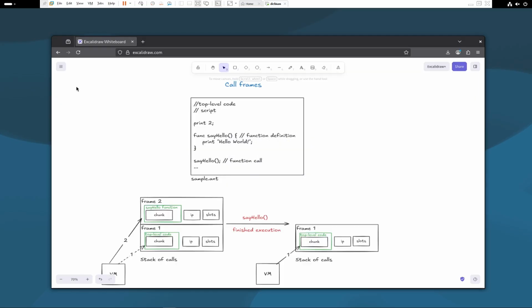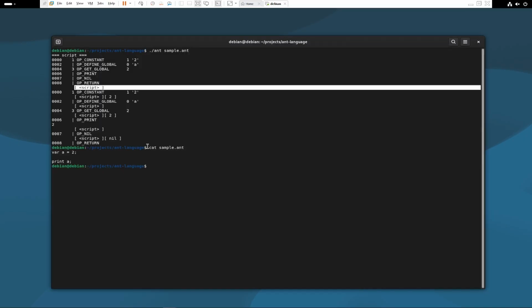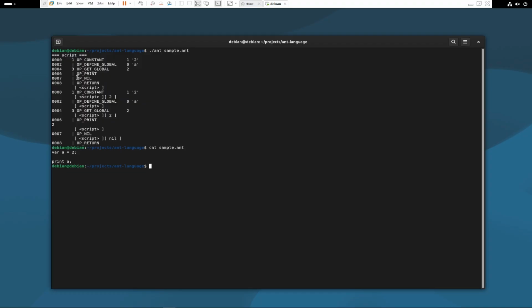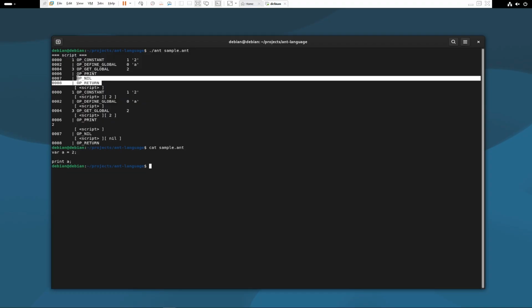As you see in the whiteboard, we have that frame. So in another session, you will see frame 2, frame 3, because we will implement the function calls and declaration of functions. So after we finish parsing that, we return null and return, because the top level code is just a function and it returns nothing.